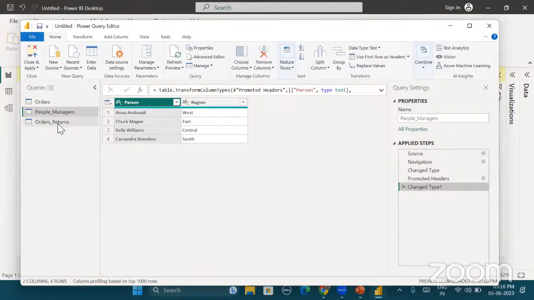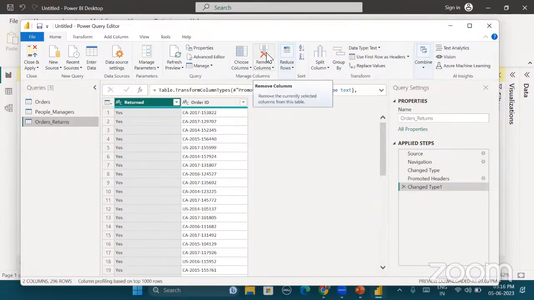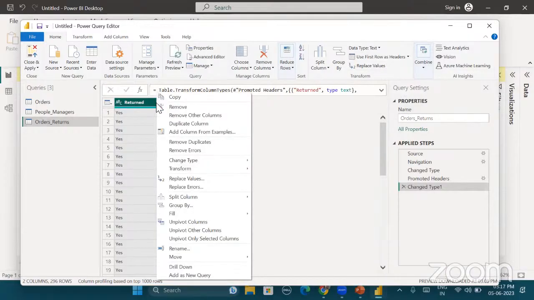Okay. Now I'll go to orders table also and do the same. Here also, I need to promote the first row as headers. So I'll click there and the job is done. And I'm happy with the data type. All the features that you have on the ribbon, whether it is to remove the columns or changing the data type, replacing the values, all these things, you can also do with a right click on the name of the field. Whatever options you're seeing on the ribbon, most of them you can do with the right click. On the context menu also, you get all of these options: replace, transform, remove, pivot, unpivot. All of these options are there.